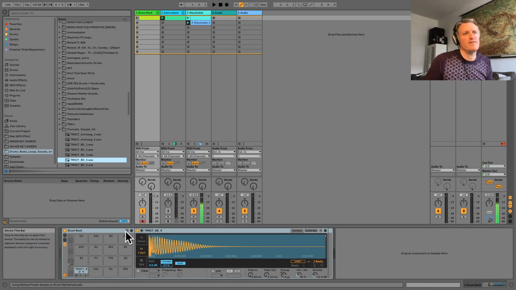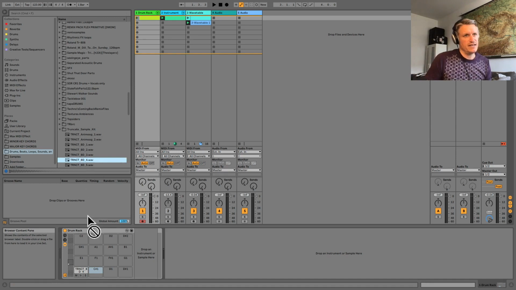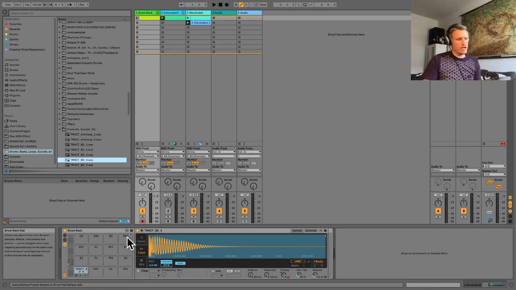This might not fit, but all you have to do is drag files into the drum rack and you can assign what part of the drum rack it is. If you want to move up octaves, you just move on the side, those little grids, but I'm just going to work within this because we don't have many samples.